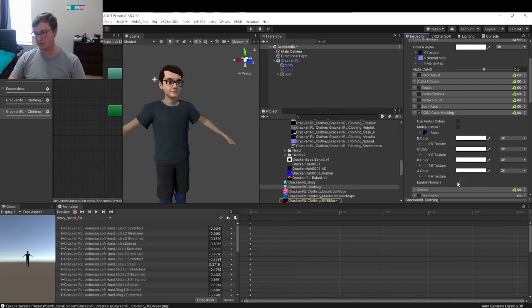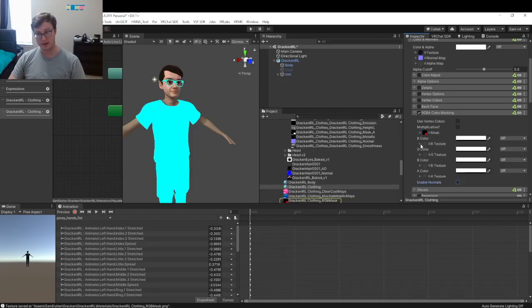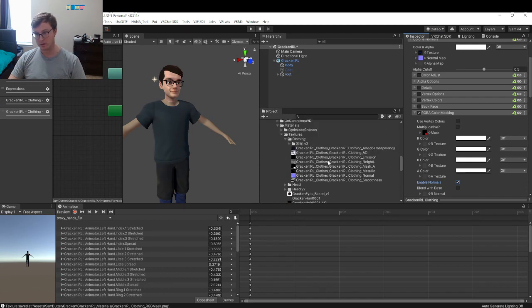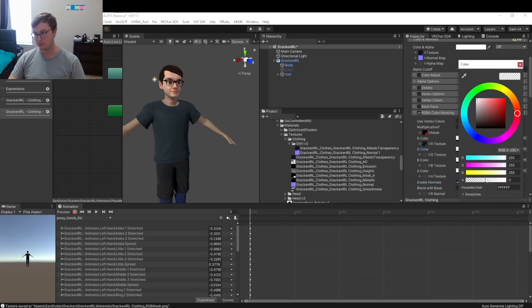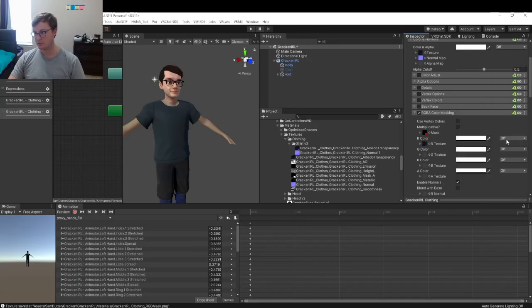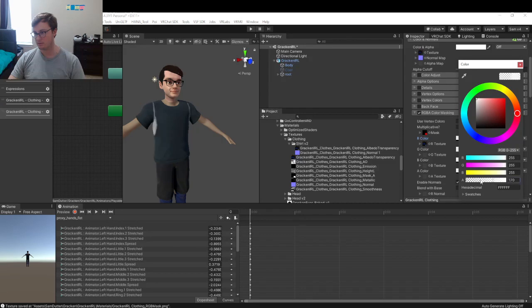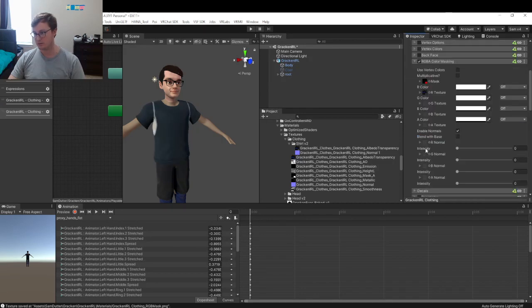So now that we've done that, we are able to add this texture here and turn it on and off as we please. Oh, there we go. And we can also include the normals, which we'll set to 1.